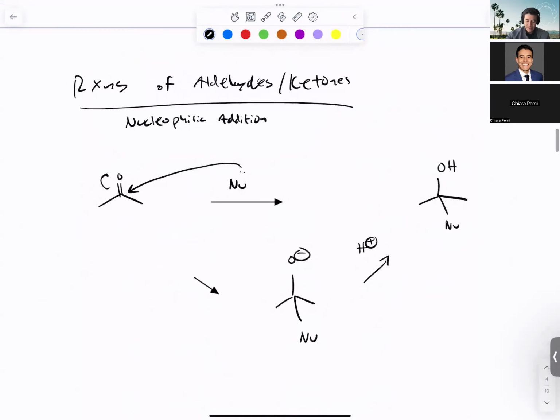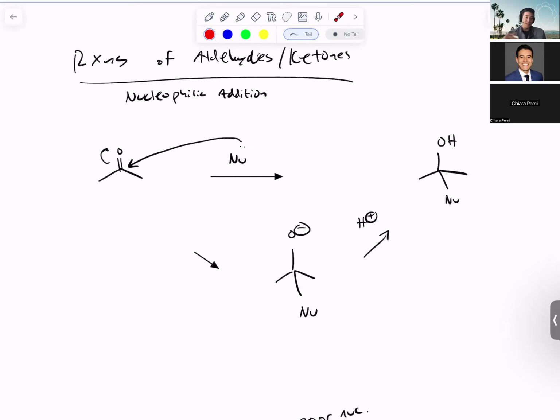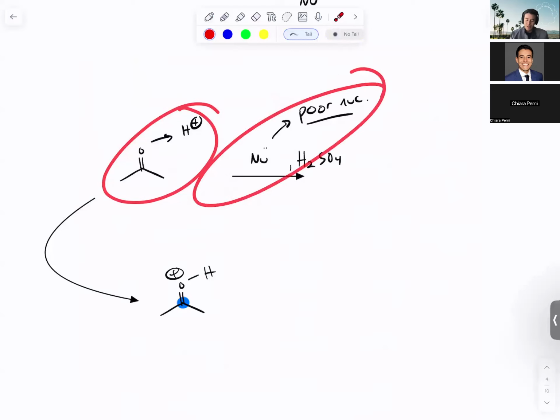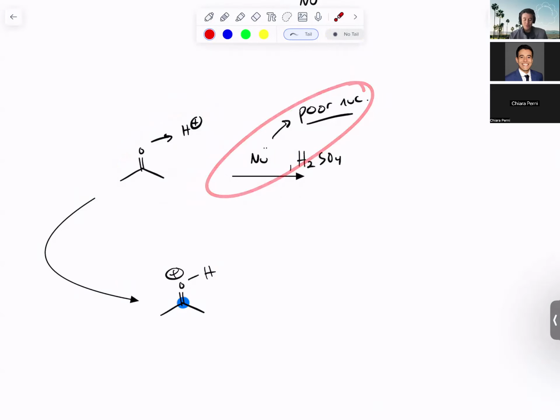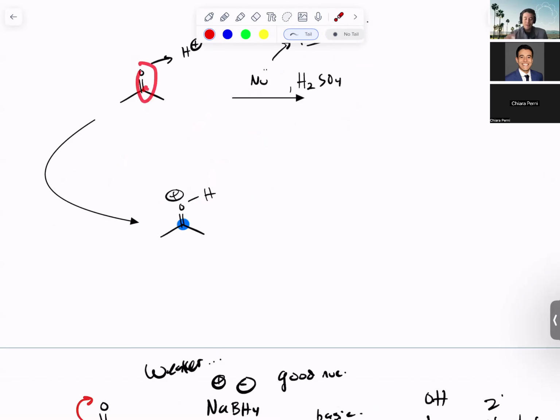Okay. So yeah, the general mechanism here is there's going to be some nucleophile, and you'll find that we have different types. It is important to recognize you have poor nukes. The poor nukes tend to go through in acidic conditions, and so the carbonyl up on top is going to attack first, and then this is just going to change. And whoever this nucleophile is, you'll get different answers, right? Like if it's a water group, you're probably going to get a geminal diol, two alcohol groups attached at the carbonyl carbon where it used to be a carbonyl carbon.